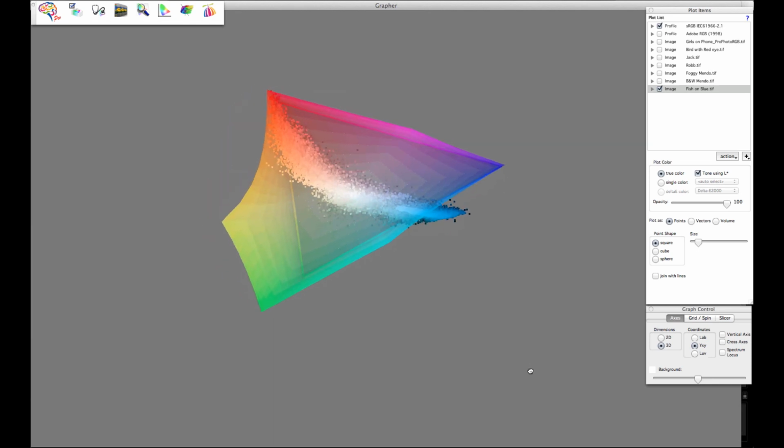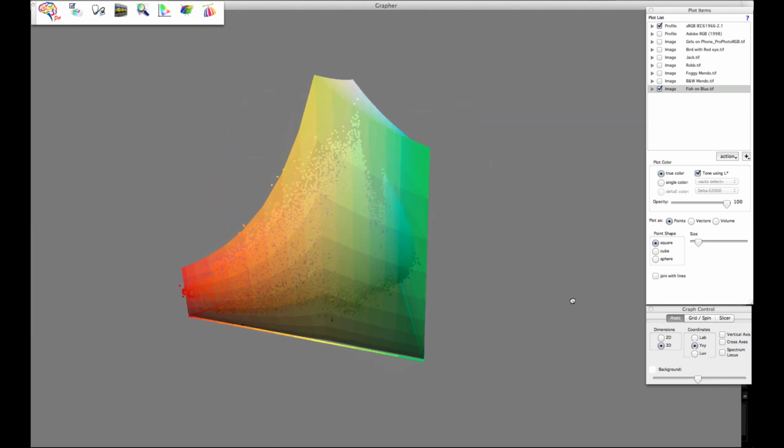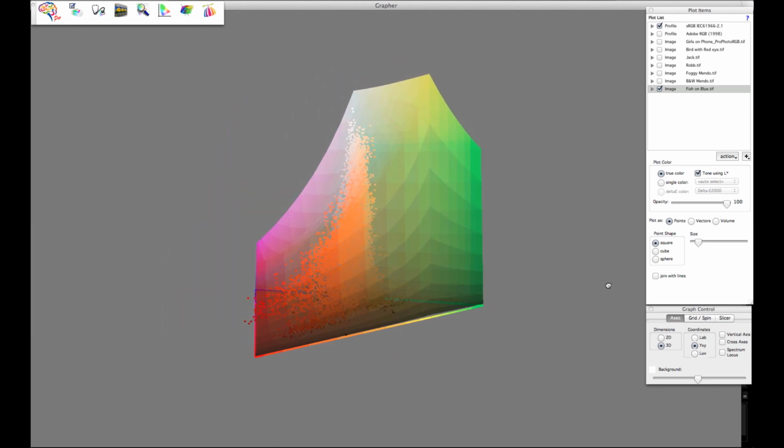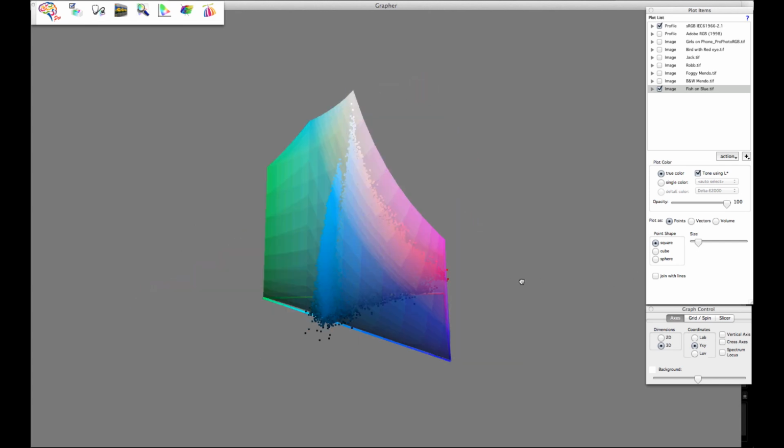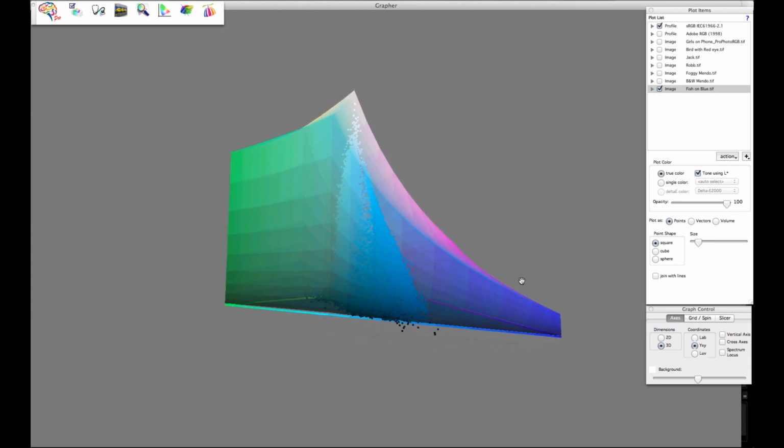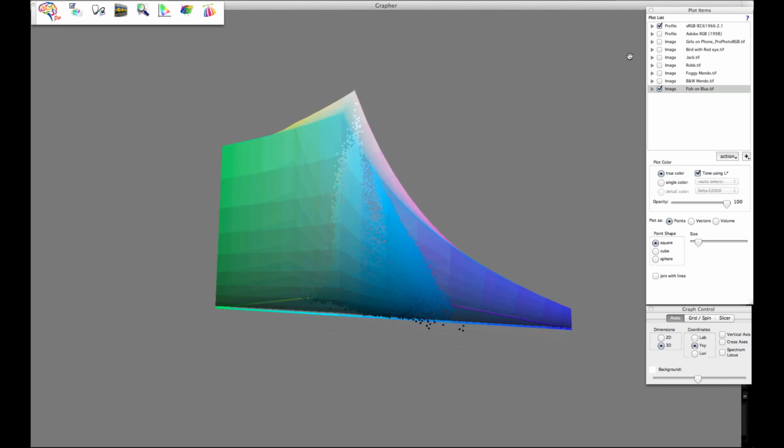Is that out of gamut there? And then how about that orange on the fish? We're seeing some out of gamut colors over here as well. Not a great deal, but still, there's information in the image that I was able to capture that sRGB doesn't allow me to use. All right, let's go back to this image here of the girls on the phone.